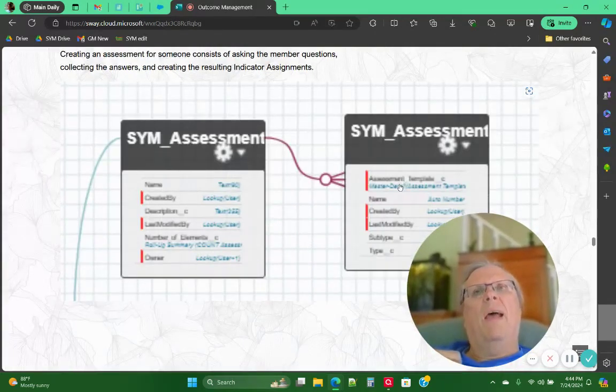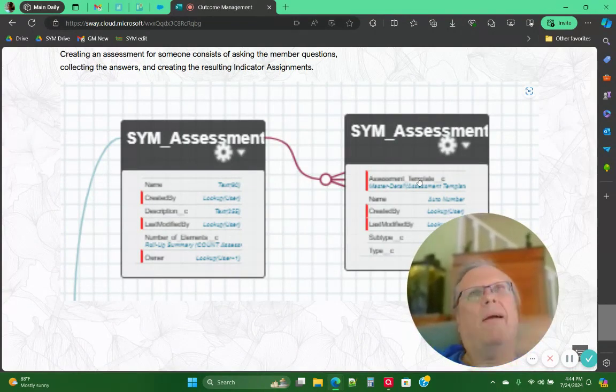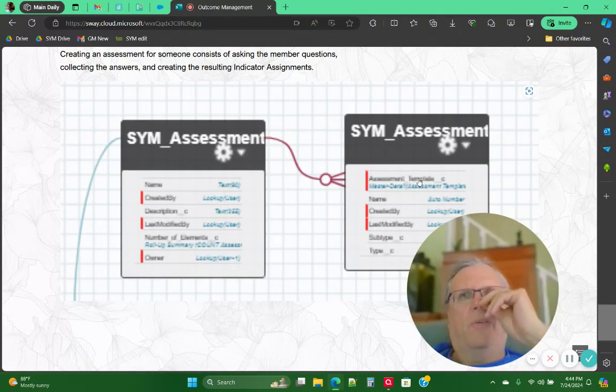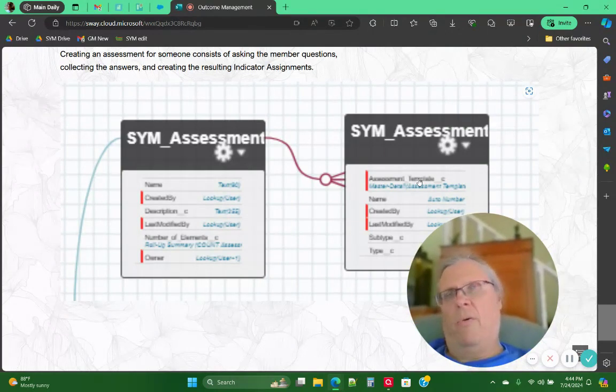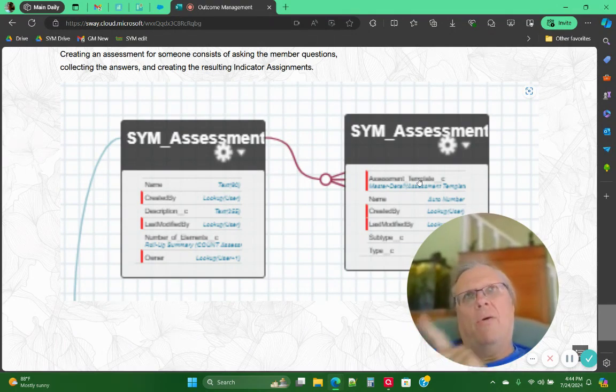So you can build an assessment template. Sorry that it cuts off. So this is the assessment template and an assessment element. And all our assessment element does is name the subtype of our indicator that's going to be present. So we assign assessments for initial check-in, initial intake. And we have an assessment for when somebody comes back after a long absence. And we have some assessments just for particular interest areas like housing or employment.